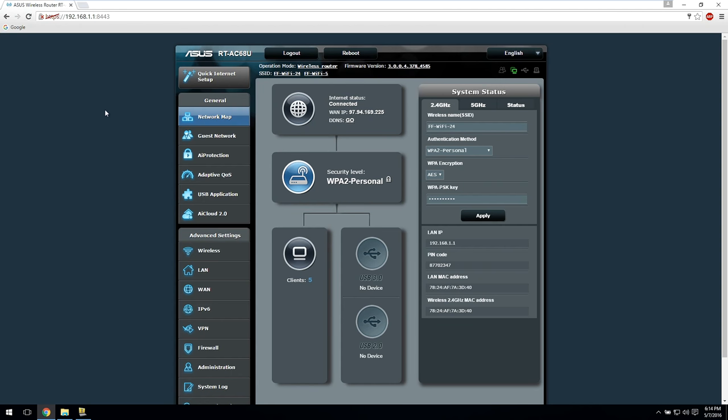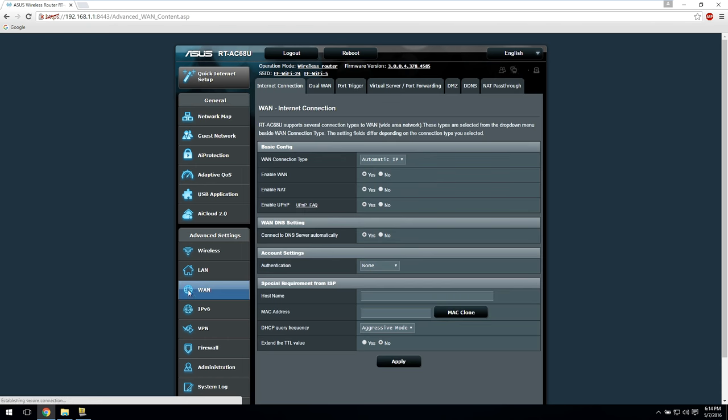All right, so I'm logged into my router. As I've mentioned in the previous video, it'll probably be different for you, and you'll need to do a little bit of research to figure out how to make it work. If you find the model number of your router and then research that model number and the phrase port forwarding, you should be able to figure it out. On my particular router, after you log in, you go to WAN, W-A-N, which is Wide Area Network. You go to virtual server port forwarding.